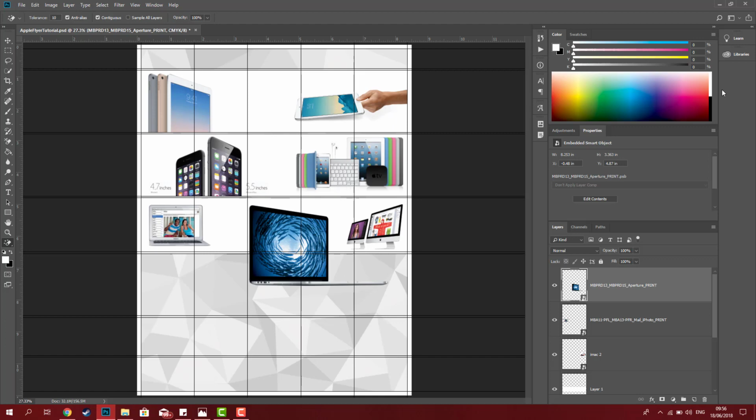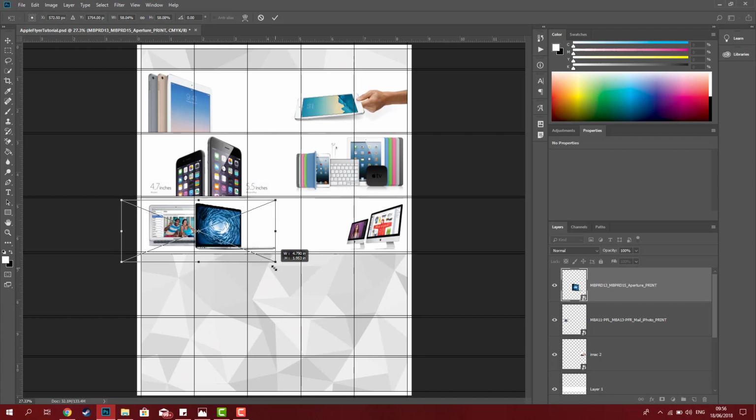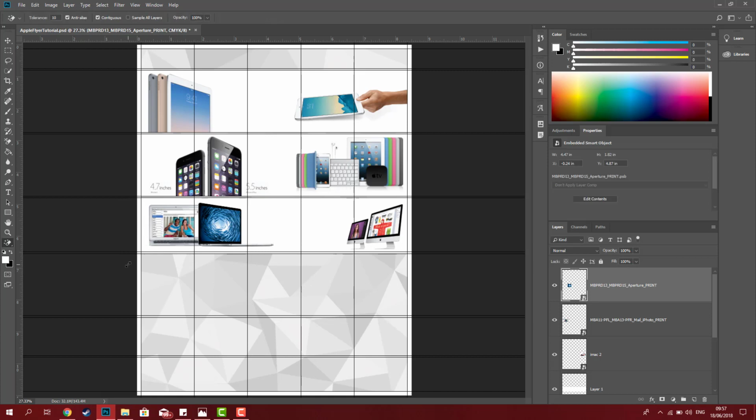Now we can Control T to free transform of course, and we're going to scale this down proportionally, right? And there it is. Just pull it out. Now there's a little bit of pixel there left. That's because that was off the canvas, so the magic eraser did not get to erase that.